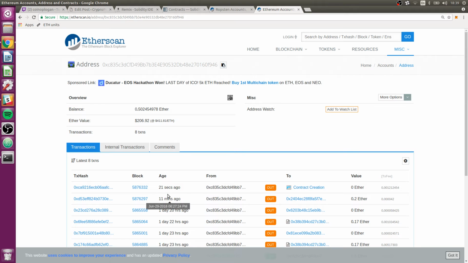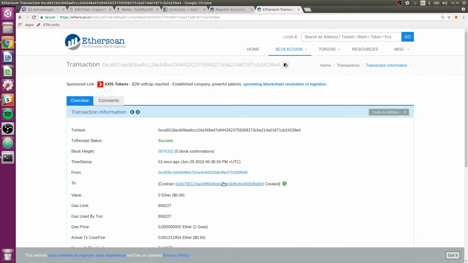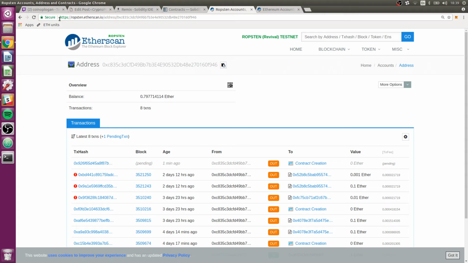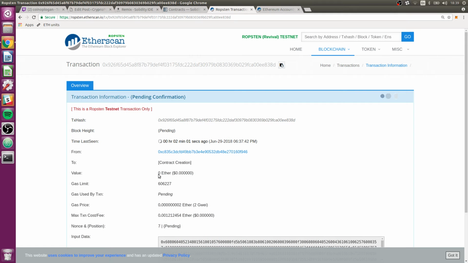And it looks like I got one just 21 seconds ago, so that was my deployment command. So let's look at that. This is on the mainnet. It says contract created. So there is our mainnet deposit contract. So people can use it just like we've been testing it, but they can put real money in. And now I bet if I refresh, this one will be mined as well. No, not yet. So this transaction will create the contract. You can even see that right there, but we won't have the address until this goes through.